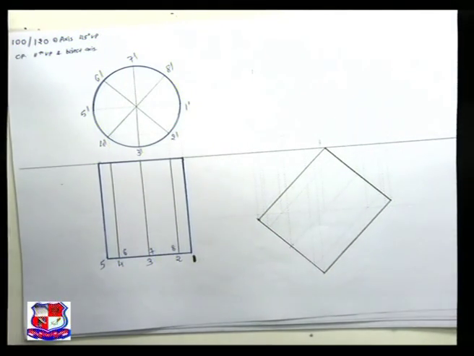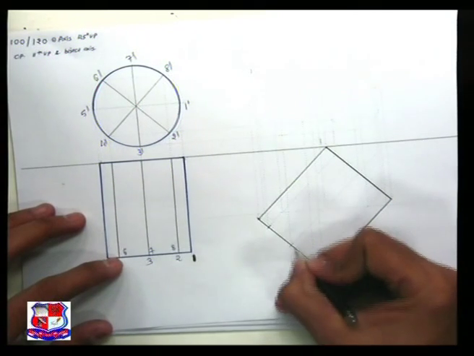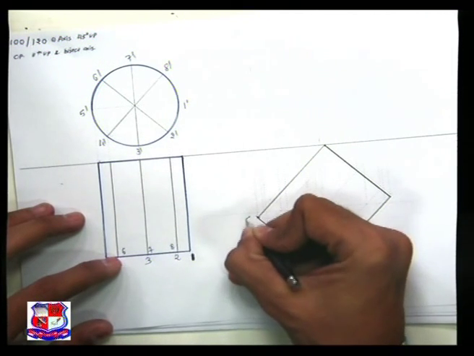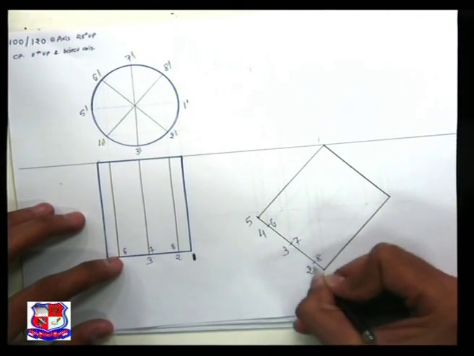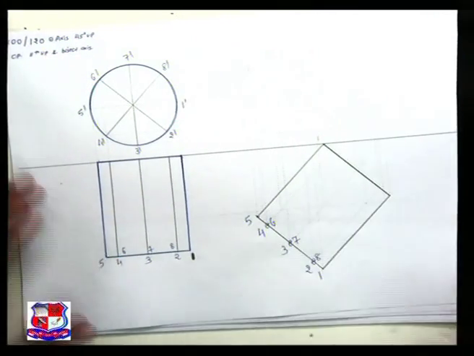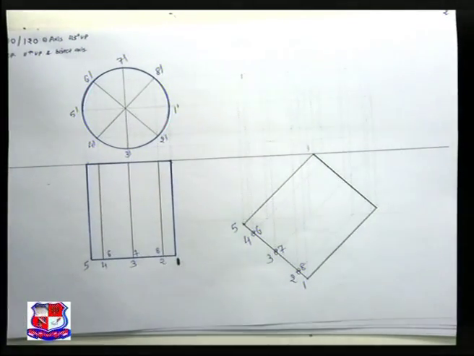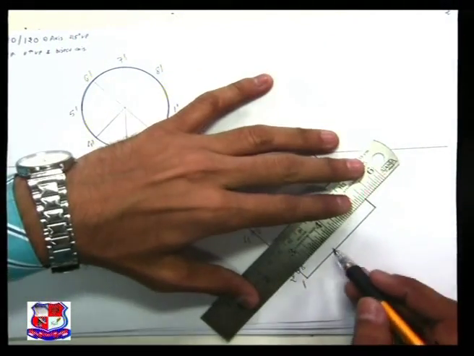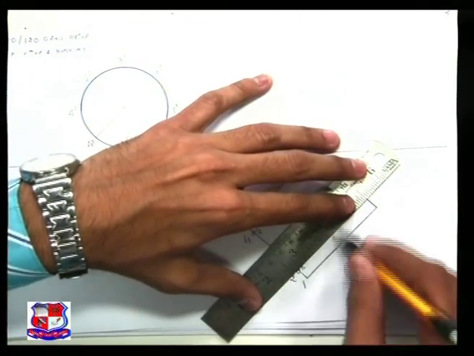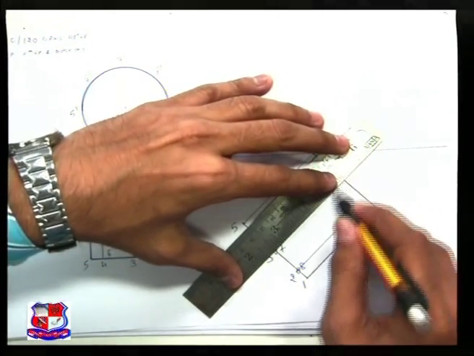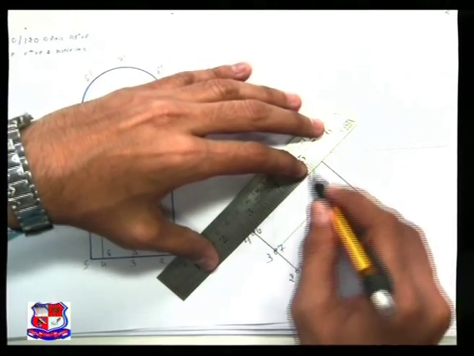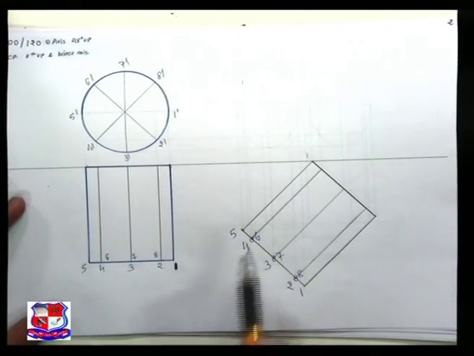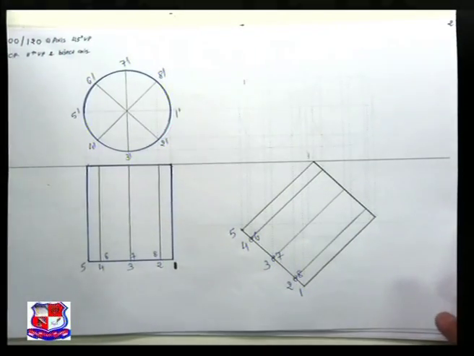So by measuring all this distance, put the points over here, somewhere here. Here is point number 1, 2, 3, 4, 5, 6, 7 and 8. So all the points we have located or redrawn on this front view, and draw the imaginary generators which we have drawn in the top view, the previous step. Repeat those over here. So what we have done, we have just redrawn this rectangle over here at an angle of 45 degree with XY line.